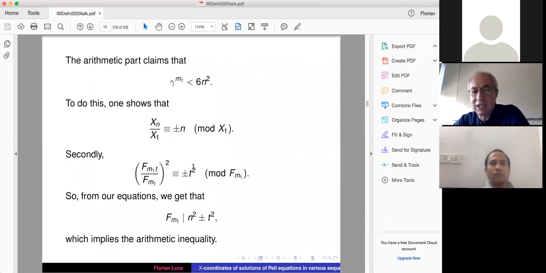You have to prove that n and t are essentially different, because otherwise you take the difference between n squared and t squared and it could be the number 0. But you prove that this number is non-zero. Since it is non-zero, you get some relation in here saying that f sub m1 is a divisor of this non-zero number and n is bigger than t. And because of that, this gives you a very low bound on m1, because f sub m1 is exponential in the parameter m1, it's like the golden section to m1 divided by √5. So this tells you that the golden section to m1 is at most 6 times n squared. And because of that, m1 is logarithmic in n.